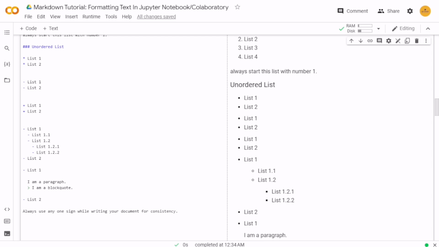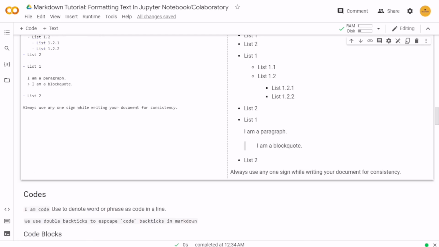Now in lists also you can add paragraphs and block quotes, and you can do further formatting in your own manner. You can add bold, italic, etc. So just try to experiment on your own, what things you can do, and how you can format your document in a beautiful manner if you want to present your code or the notebook with someone. Okay, now also we have the code option.